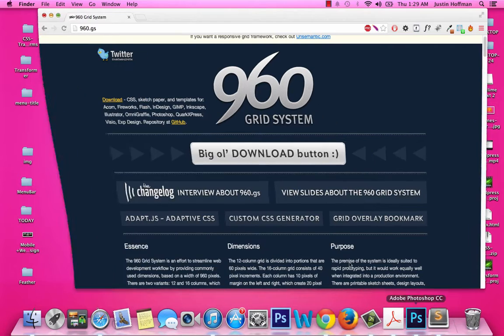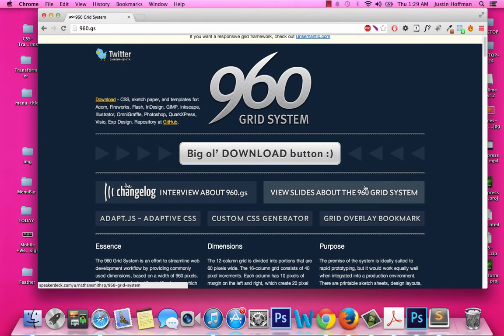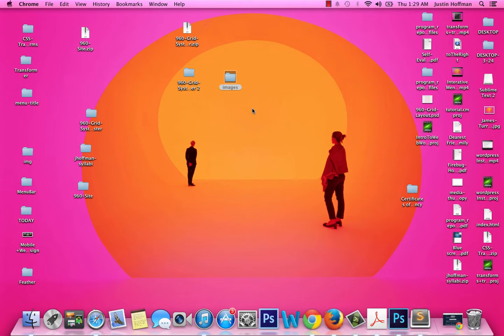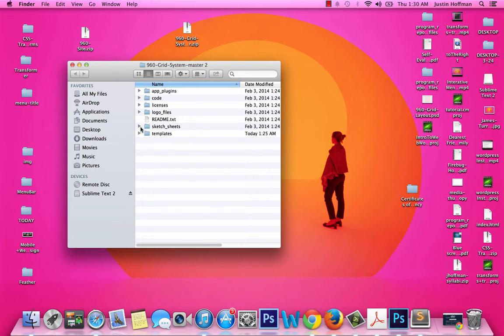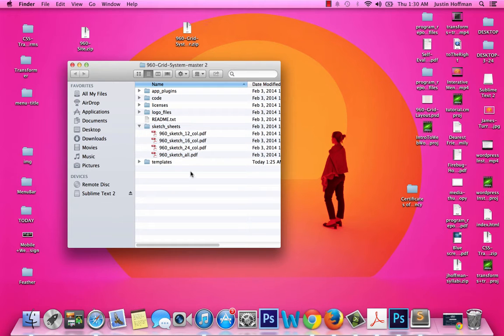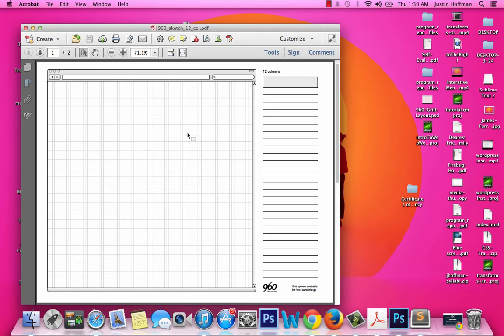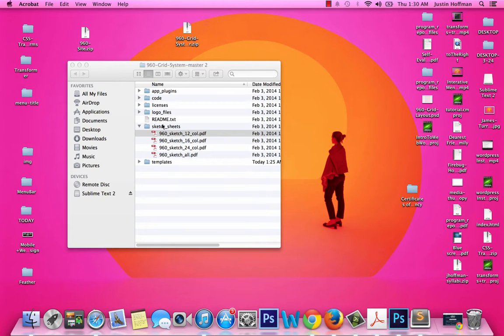So nonetheless, that's part of that folder, which is the Photoshop element. And of course, if you use Illustrator or other ones, that's fine. Sketch sheets are sheets that you can download if you want to sketch them yourself with just a regular pen and paper. Just print them out and design what you want before you create it and sketch it out.